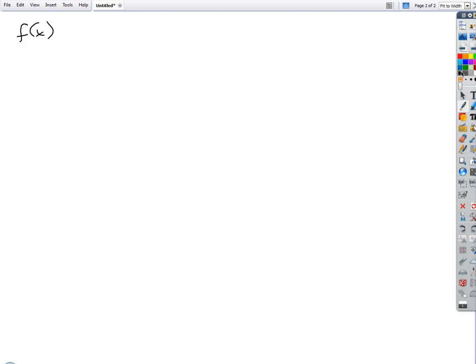Wait, so where would it be increasing then? So it'd be increasing everywhere. Oh, so your answer is everywhere? Everywhere, with the arguable exception of x equals 0, but that's a debatable point. In math, is it going to say negative infinity with brackets or parentheses? It can never be a bracket. So the interval would look like this, right? Because you can't have a closed bracket around infinity because it's not a number.